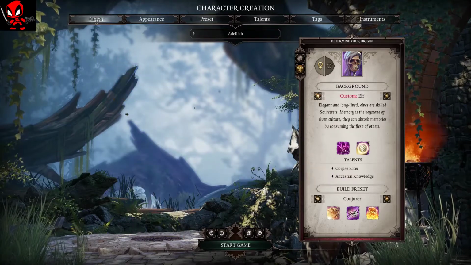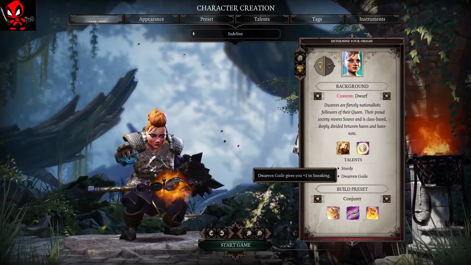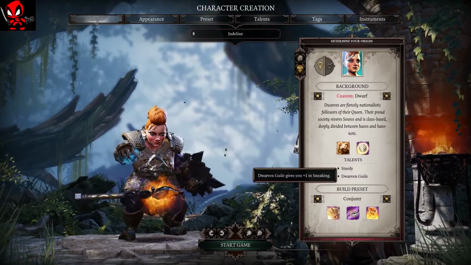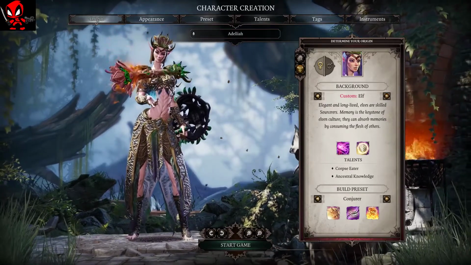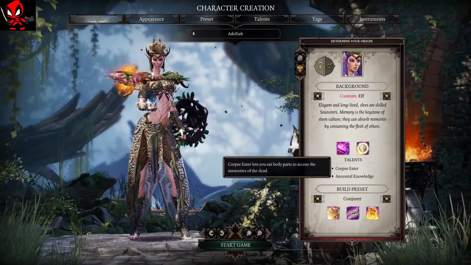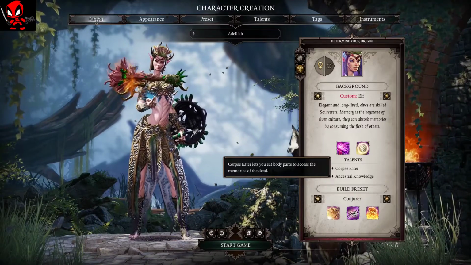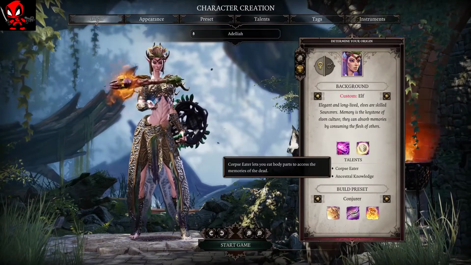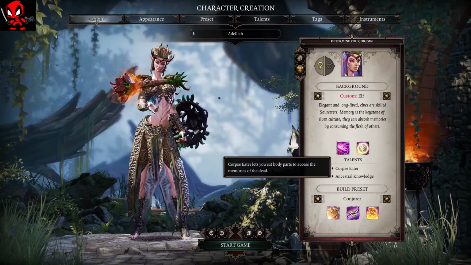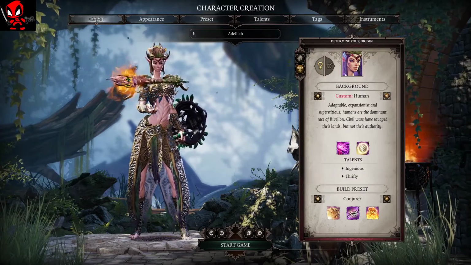So going back to dwarf, they are sturdy and get a +1 in sneaking. Elves, Corpse Eater, which is a very cool talent. It allows you to eat body parts, and it gives you the memories of the dead. So you actually find out kind of the last moments before that owner of that limb died. Plus I also get 1 in Lawmaster with ancestral knowledge.